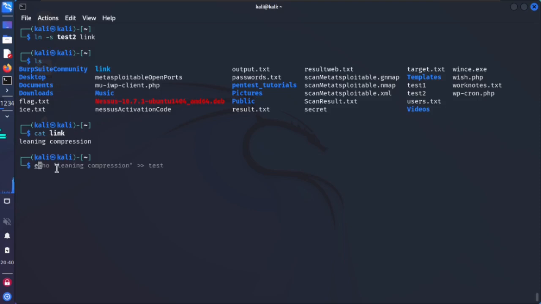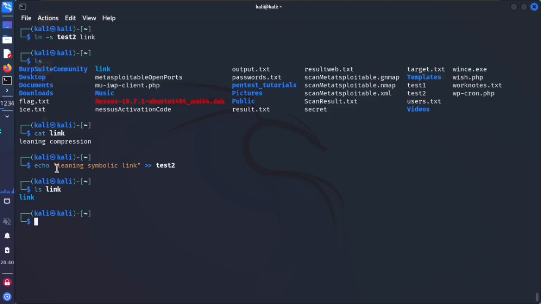Okay, let's try to change this file. Echo learning symbolic link. Let's see what happens here. And now we will see what happens to the link.